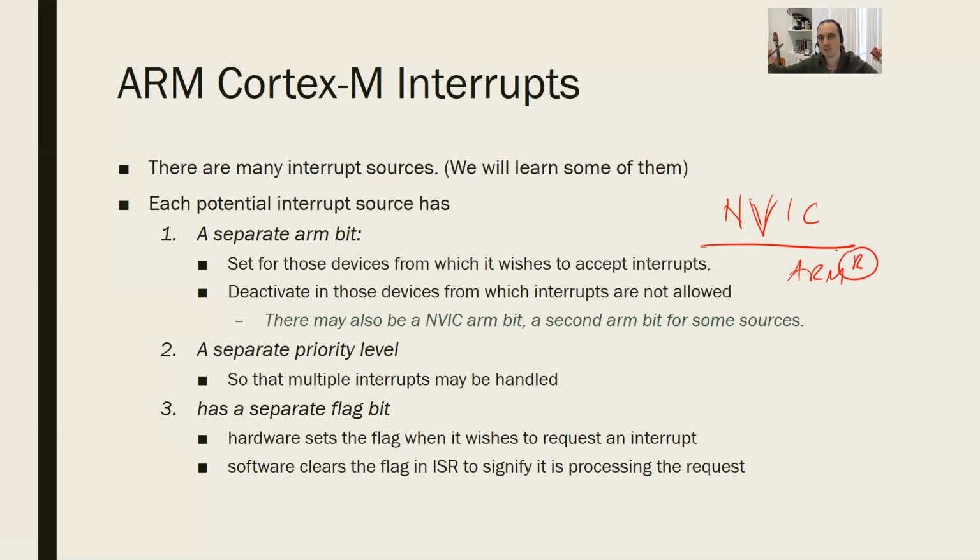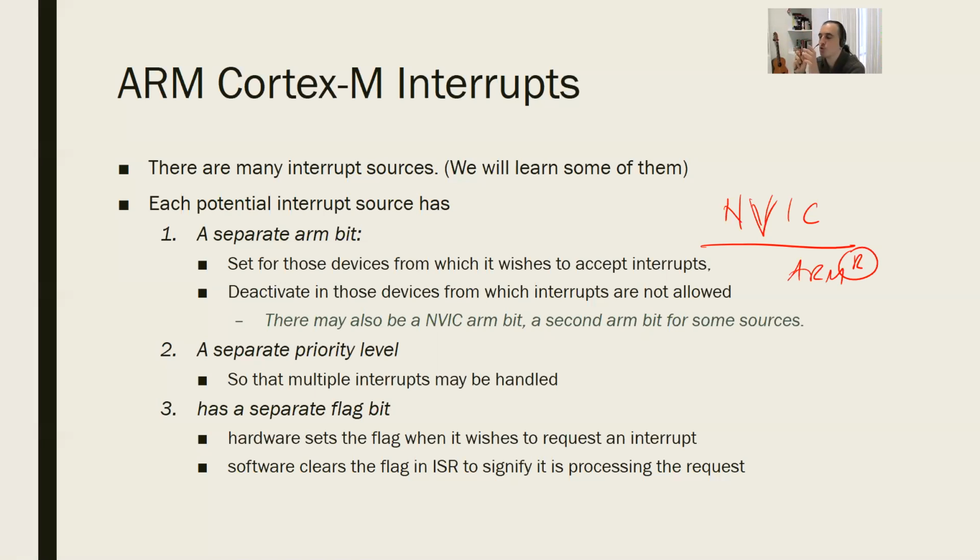Whatever the source is, each interrupt source must be configured principally following the same rules, guys. The first rule: each potential interrupt source will have a separate ARM bit. ARM is like arming a gun. ARM means, arms in English is kuvvet, silahlı kuvvetler, arms. I mean, that arms is arming a gun. So you just arm this gun. It's like enabling or starting or making it ready for starting, kind of. It is an ARM bit.